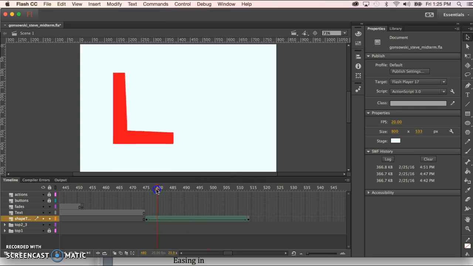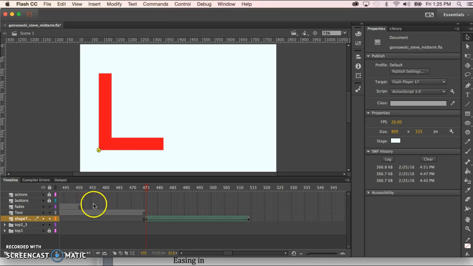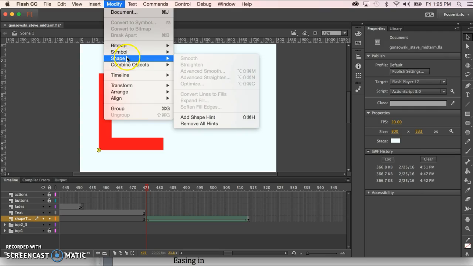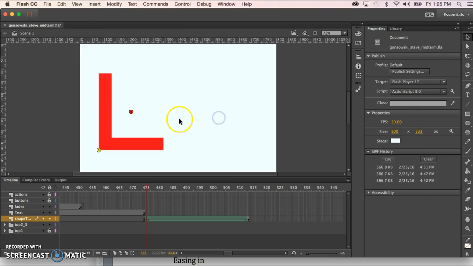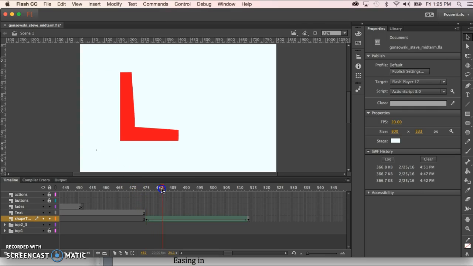Now let's see if we can fix this inside corner. So once again, we'll go up to modify, shape, add shape hint, and you can see right below that was the option to remove all shape hints. So if they went bad on you or something like that, go to this last one. And a general rule of thumb on this is that you want your shape hints to be continuous. So it wouldn't be wise to put like A here and then B, or say like D here, you know.